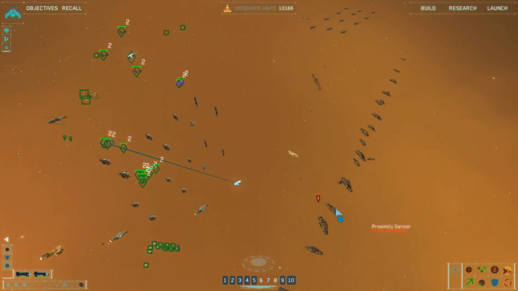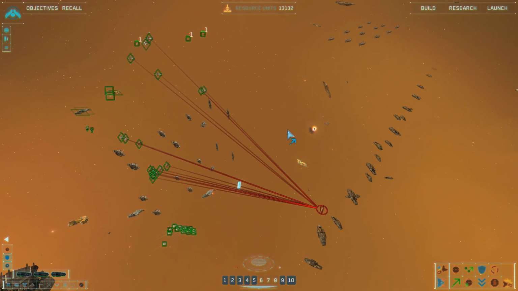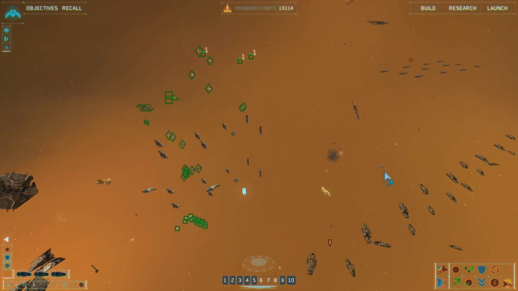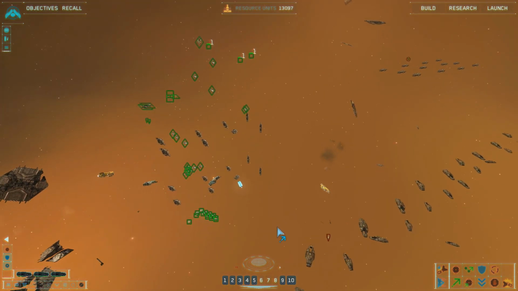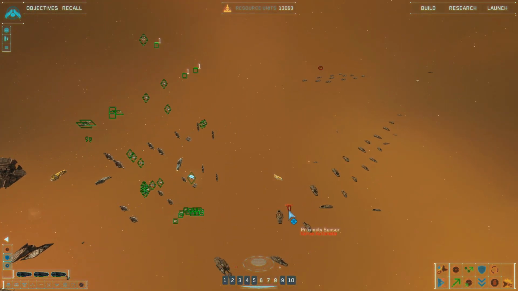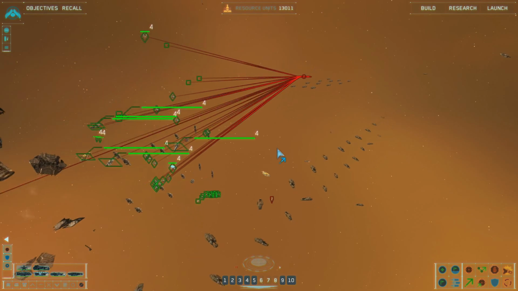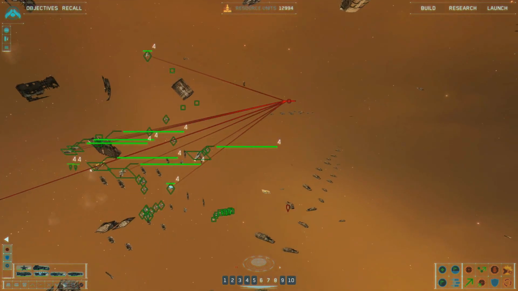Group 4 reports enemy contact. Group 2 standing by. Moving to intercept. Group 2 reporting. These are my salvage corvettes. Good. They're going to get my carrier back. My cruiser back. And there's probably a proximity sensor down here. Group 1. Okay, hyperspace gate. Locked on target. Group 2, attack coordinates locked. Group 4 reporting. Attack vector laid in.